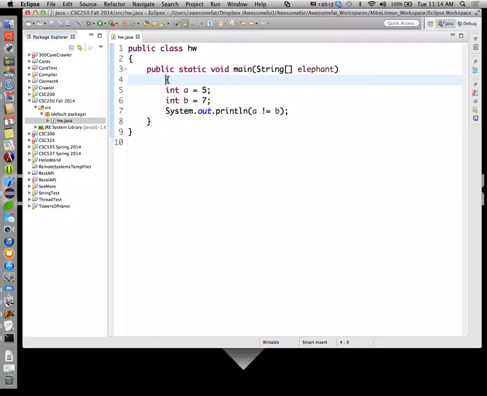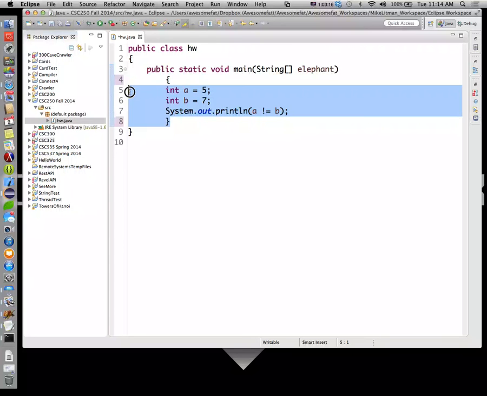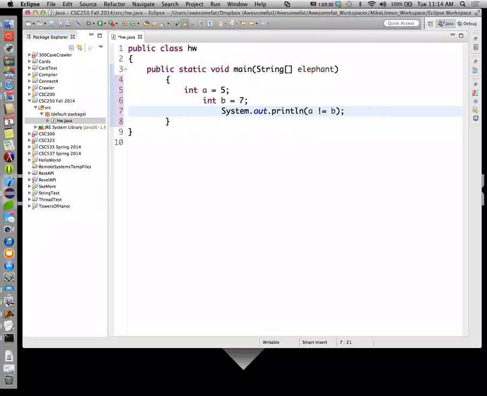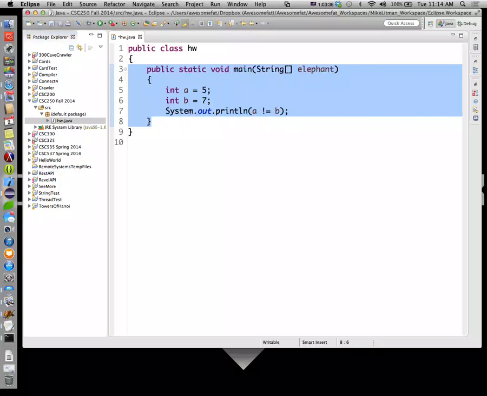But if I go in here and I mess with my curly braces like that, and I want to fix that, I can just highlight it, hit Command-I on a Mac, and it'll move everything the way it needs to be. I like how it moved it back to where you wanted it versus putting the curly brace on the first line again. So, kind of a cool feature of IDEs.